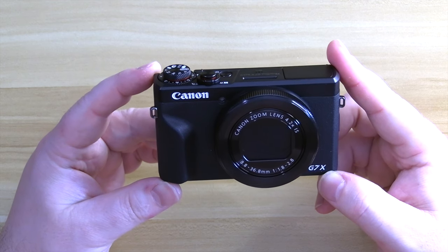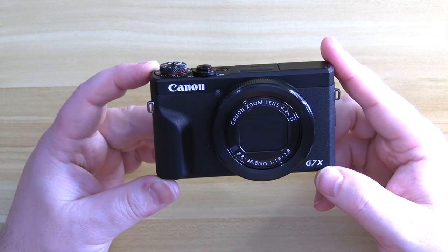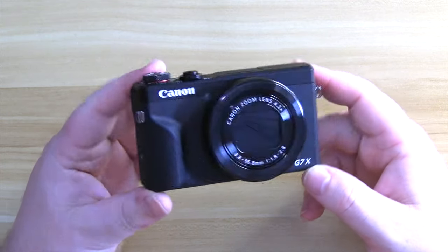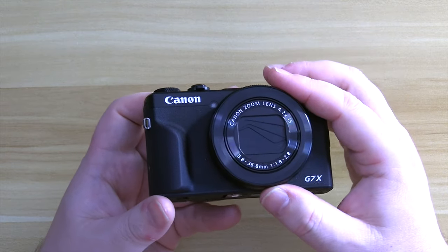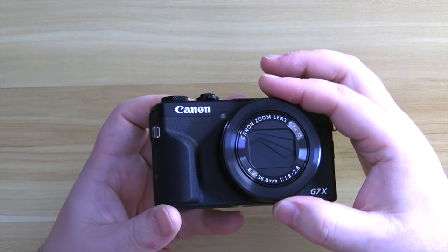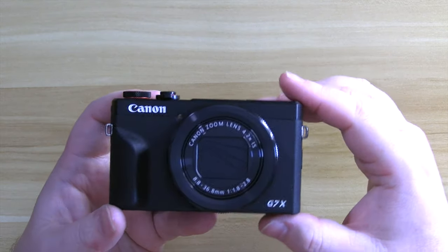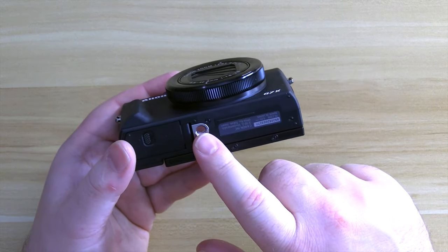So you've got an 8.8 to 36.8 millimeter lens. And then you've got your f/1.8 to 2.8 f-stops. So it's got a nice zoom ring on the side. So if you're used to zooming in and out manually with a focus ring, well, you can probably zoom and focus with this, but I will probably use it for focus. It's got a nice metal quarter 20 on the bottom.